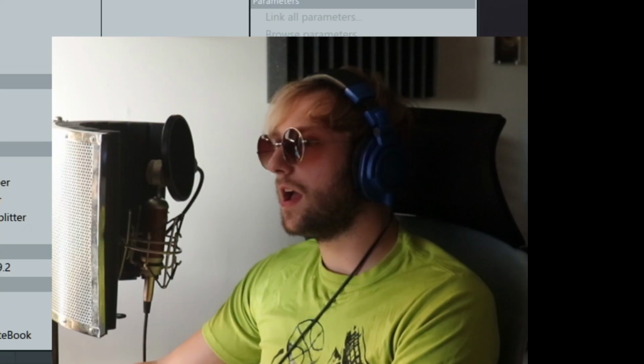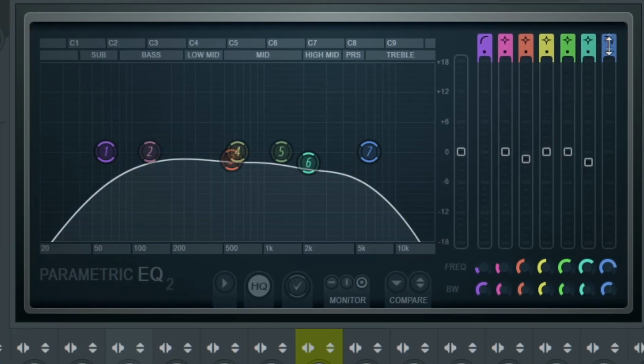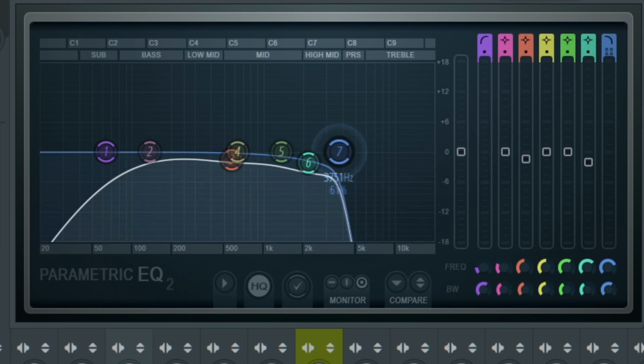So you hear that? It's nice and slammed. And I would add fast distortion. Now right here, I would bring this back. I would do the same thing we did to take out the lows, but do it all the way to the high. Make the high cut, and then bring this down again, and bring it back.